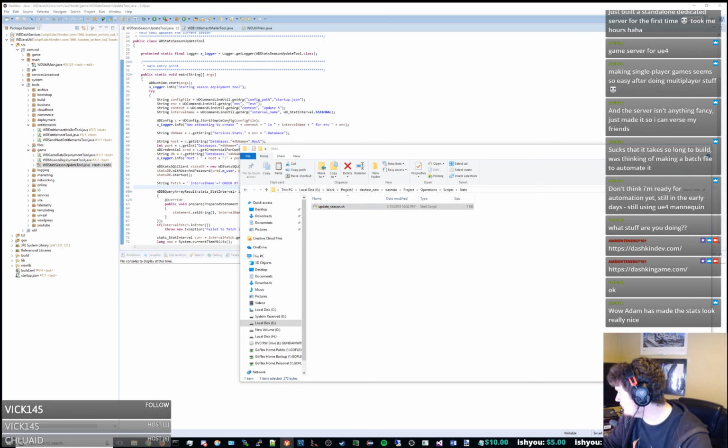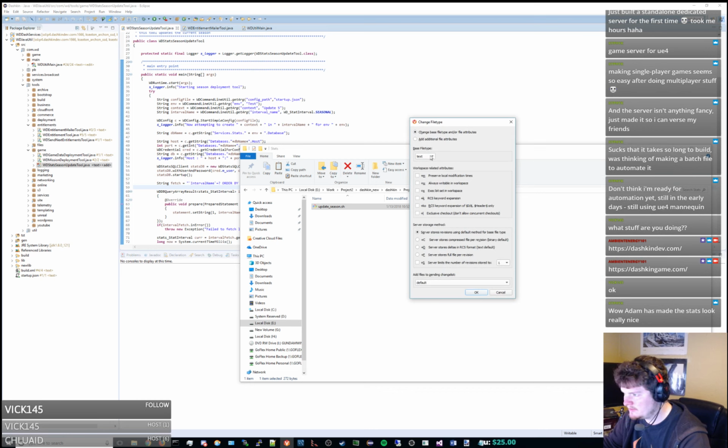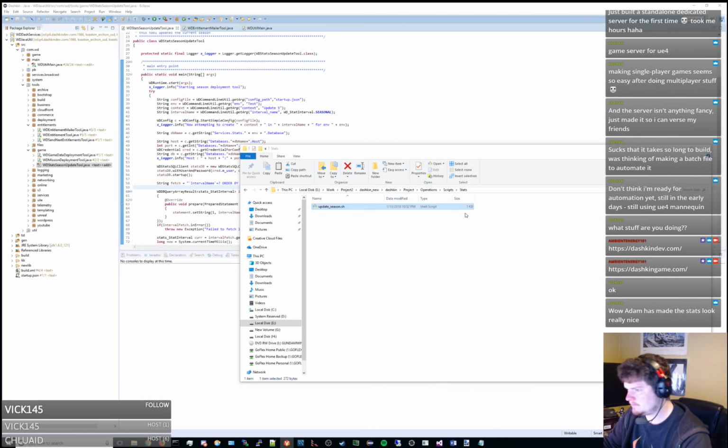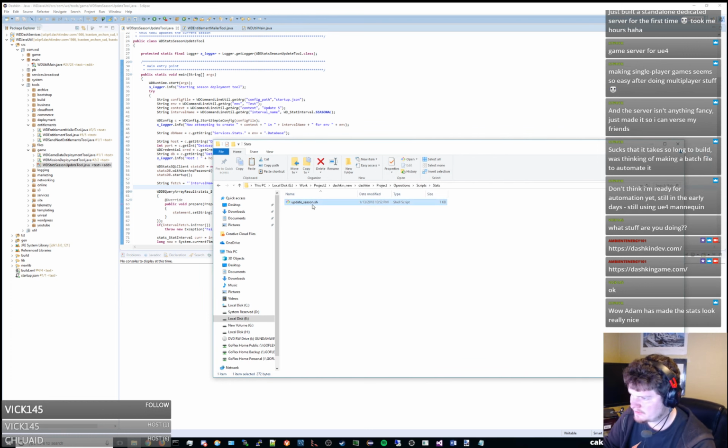One thing with Perforce that you never want to forget is that it adds shell scripts as text files, which is bad, so you need to go set them to binary. Otherwise the line endings will get messed up when you sync them down.